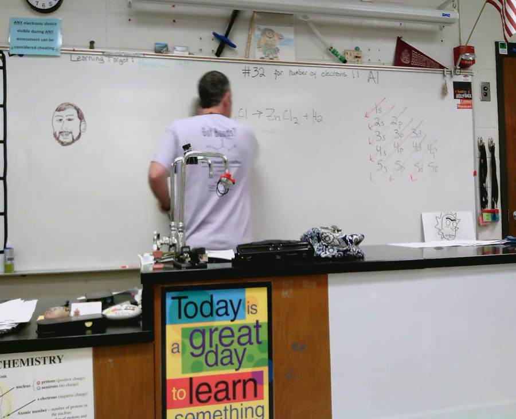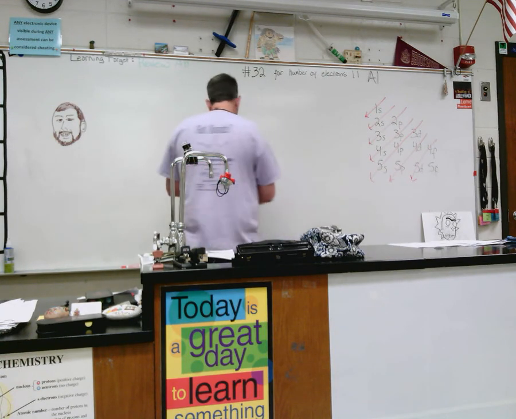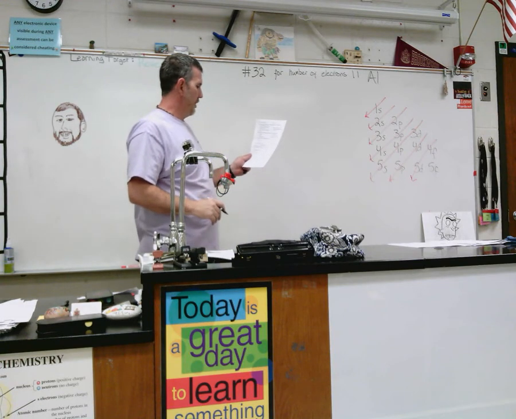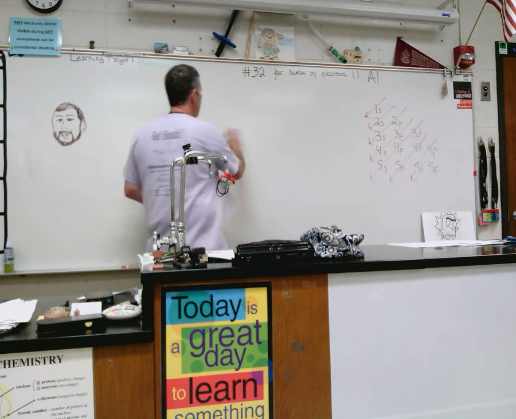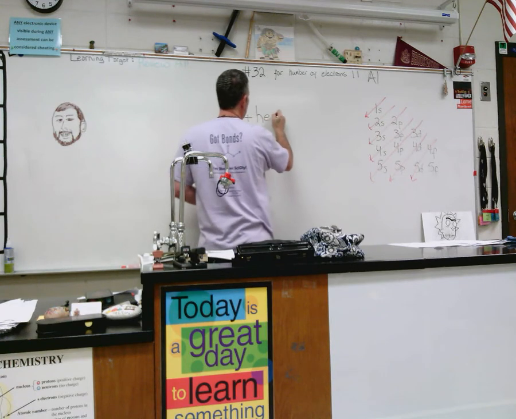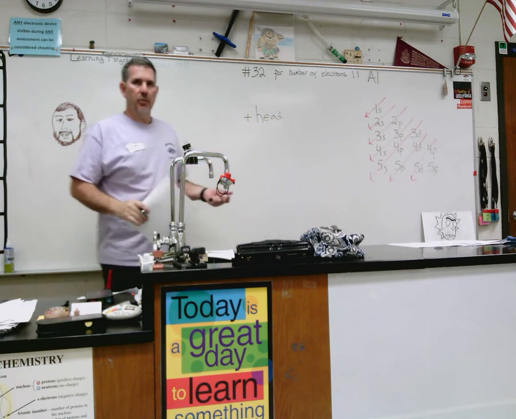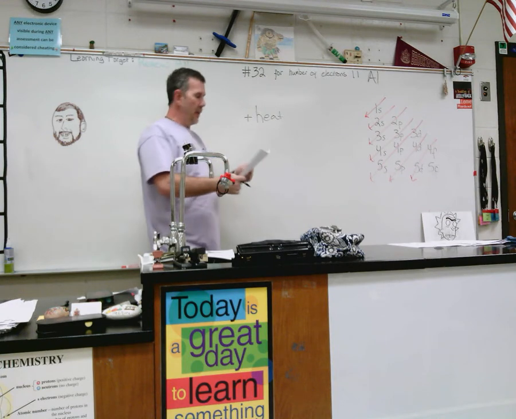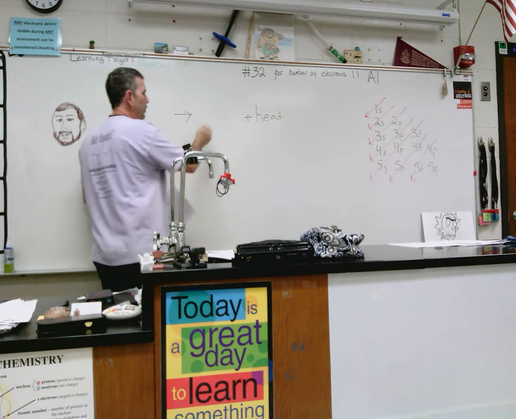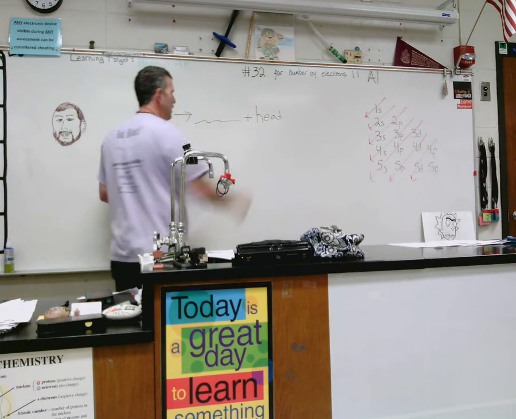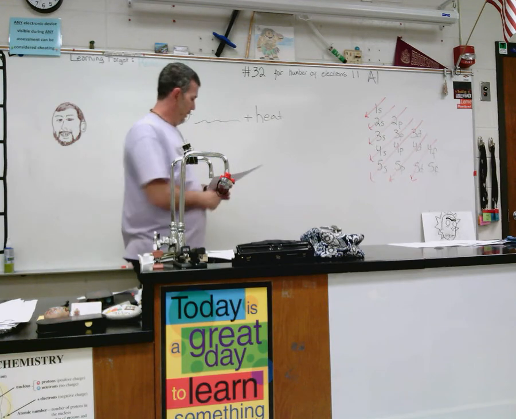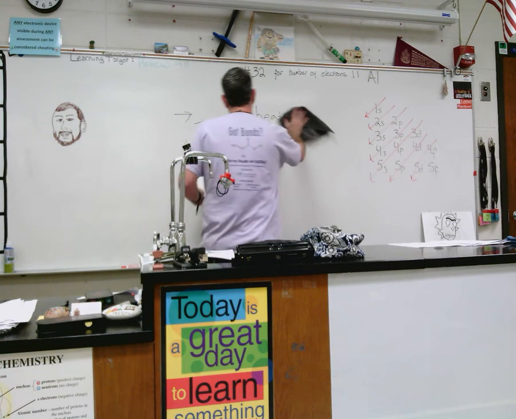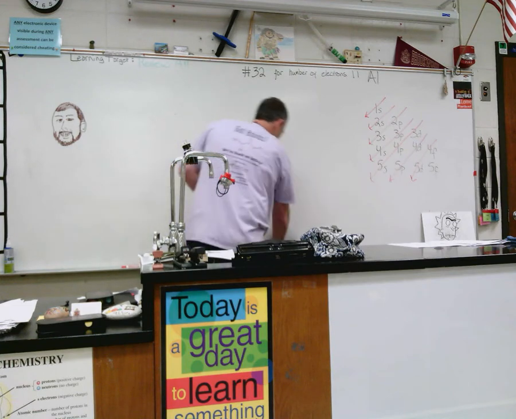Number 8. Given the reaction 2C2H6 plus 7O2 goes to 4CO2 plus 6H2O plus heat, how can you tell a reaction took place? It's the end of it where it says plus heat. One of the indicators was a change in temp. If it says plus heat on the product side of the arrow, then heat was created. That's a change in temperature, right? So that's how I know a reaction took place. So that's number 8. Heat was created.